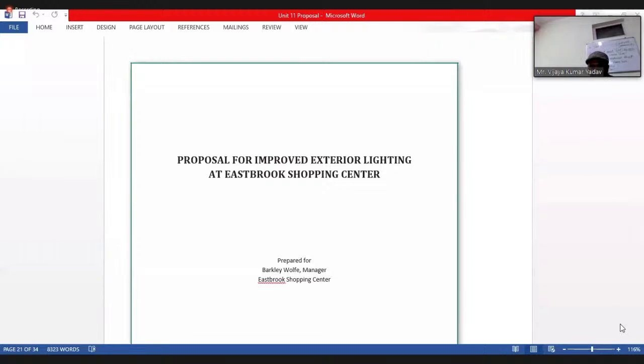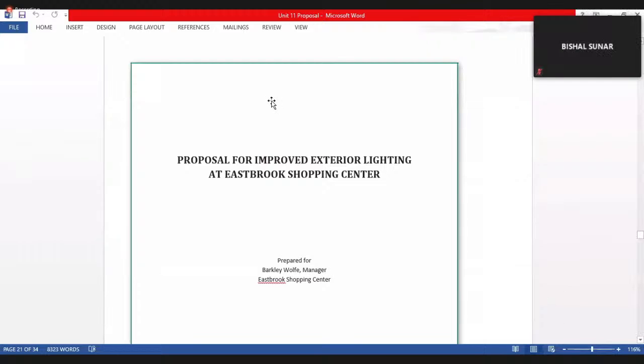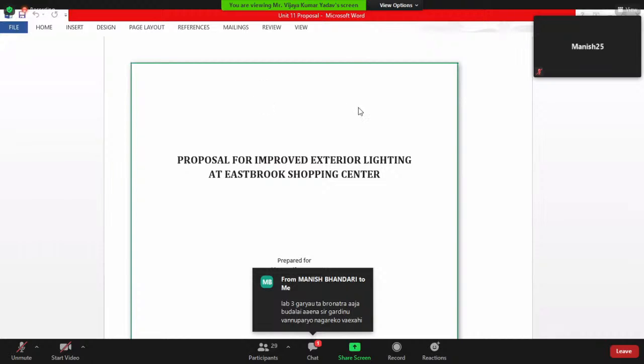Are you copying this? Yes, sir. Okay. So here 4-line gap, then Proposal for Improved Exterior Lighting at Eastbrook Shopping Center, all capital.